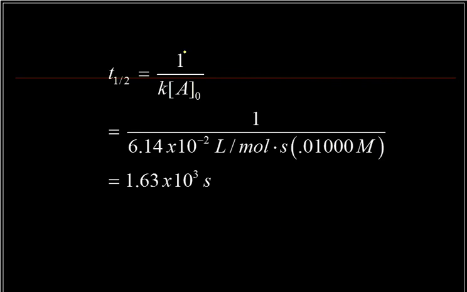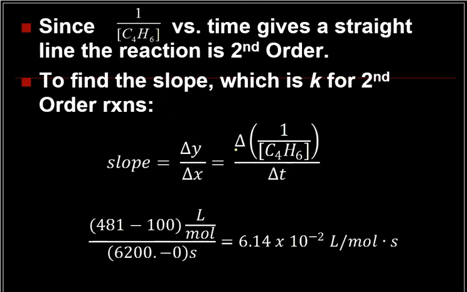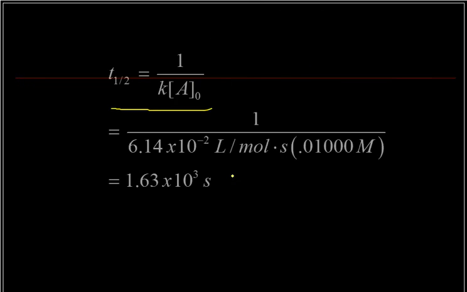Okay, and then they wanted a half-life, so we go back to our corresponding half-life equation. We've seen 2 so far. This is the second order half-life equation. So we want half-life. We solve for K on the previous slide right here by finding the slope of the line. The initial concentration was given in the data table on page 569. Just look at the one that corresponds to time 0. It's 0.01 molar. Plug that in for A.